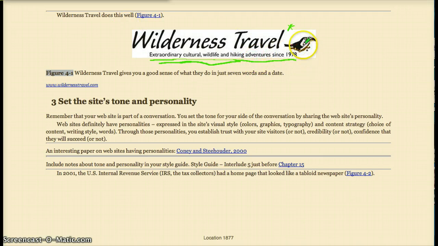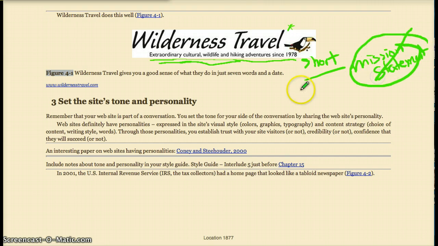This needs to be short. It needs to be quite scannable by the reader. A multi-sentence mission statement is not a good idea. You want this quick and snappy, usually 6, 7, 8, 10 words is a tagline max. So think about what tagline you could write for a business's website.